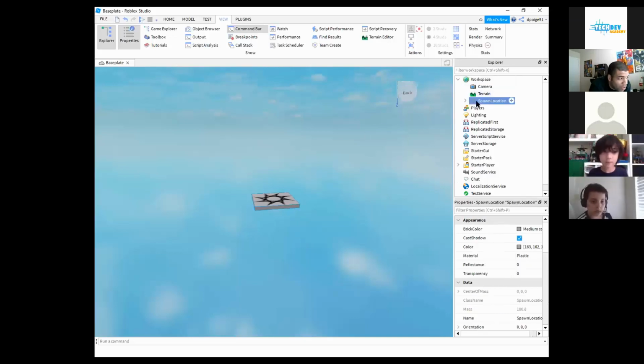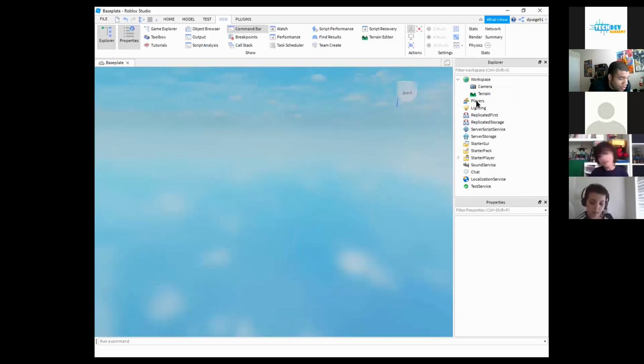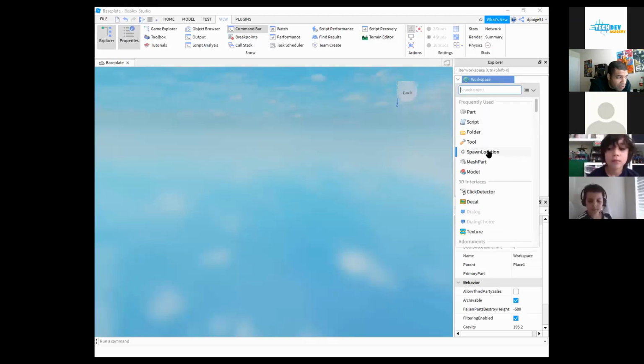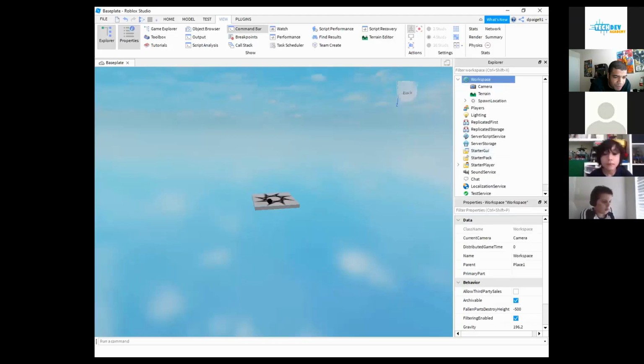There's also another way you can add a spawn location. You can select workspace, and you can click on this white circle with the plus sign. Once you have clicked on it, select Spawn Location, and it should be right here.